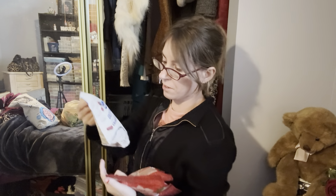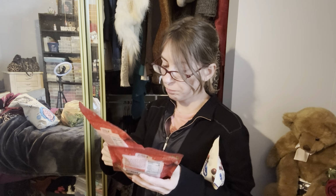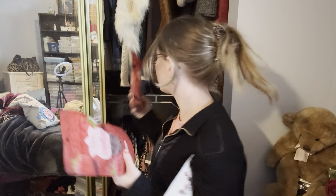I also have 2 more of the dried strawberries. I actually have 1 new pack in my snack bag that I take to work with me, and then I have 1 in that bag that I leave by my bag. But that leaves me with 4 of these, so I can stock up and I can buy more of these tomorrow. And these are still good.